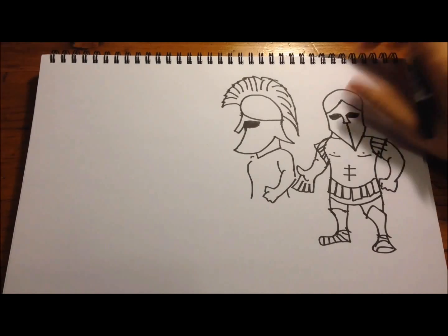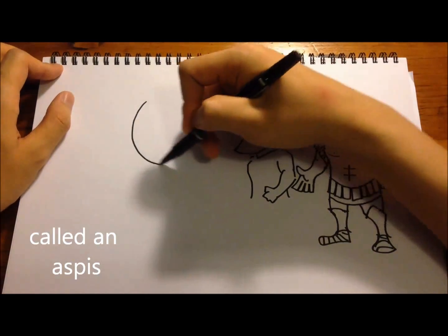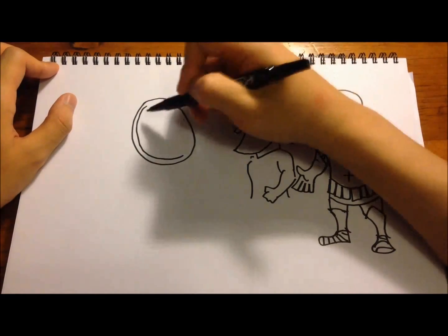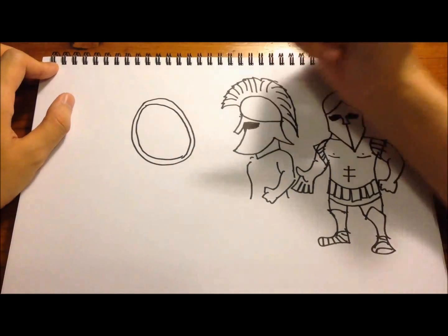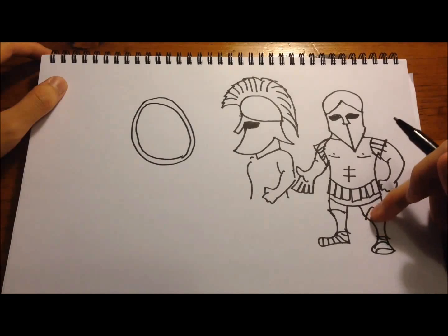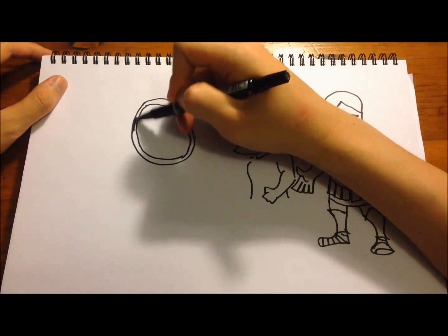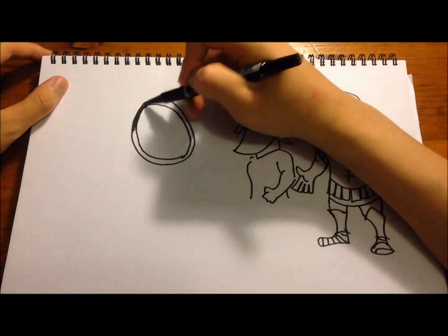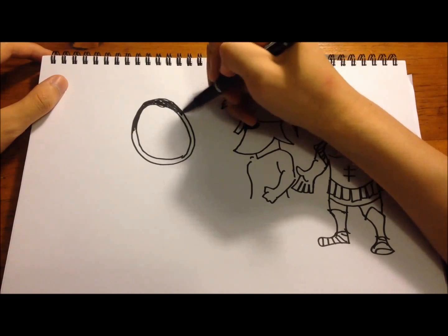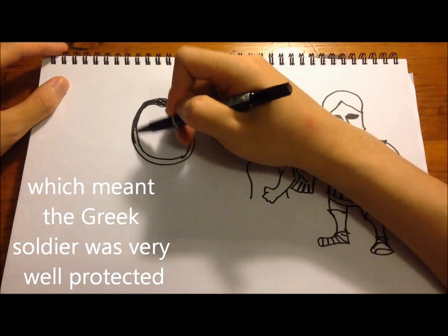Okay, so the Greek soldier's basic equipment was a large shield. Circles are not very good. A large shield that shielded him from shoulder to thigh, which is why he has guards that go from his knee to his ankles. This shield was made of solid wood. It was very, very heavy, and often it was sheeted with bronze on the front.